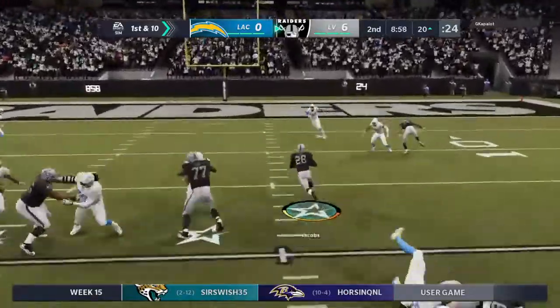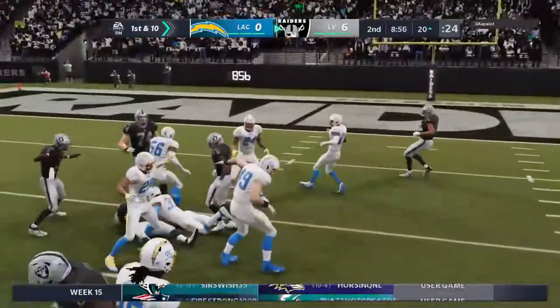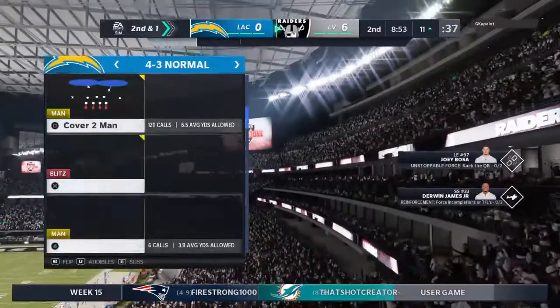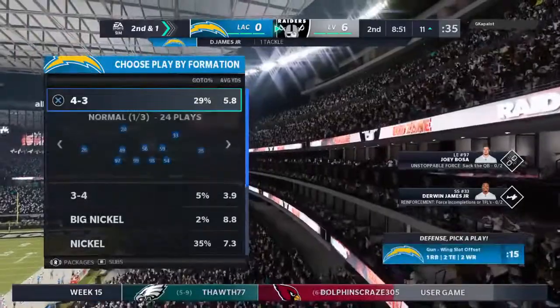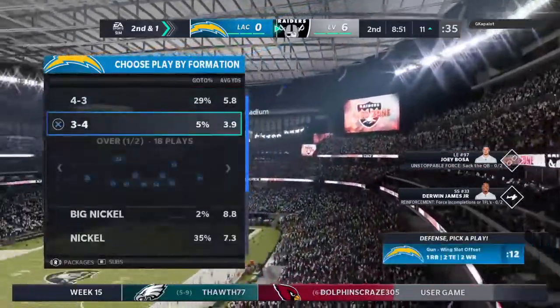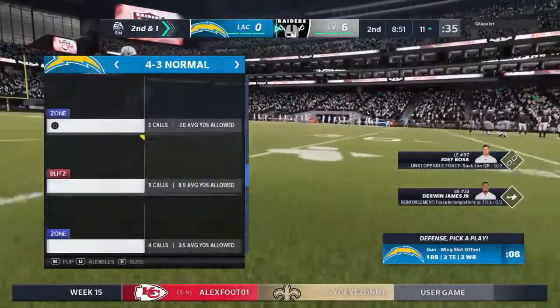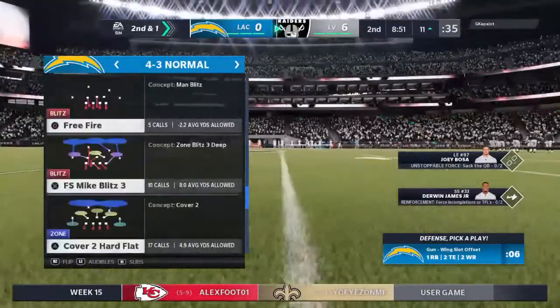On first down, they go with Jacobs again. And he's going to get a solid gain of 9 before being brought down. 2nd and right at a yard. The tackle by... And there we saw one of the downsides of blitzing during a rundown, because sometimes you get out of your gaps. You don't fit the run quite as well because you're headed towards the ball carrier with abandon.